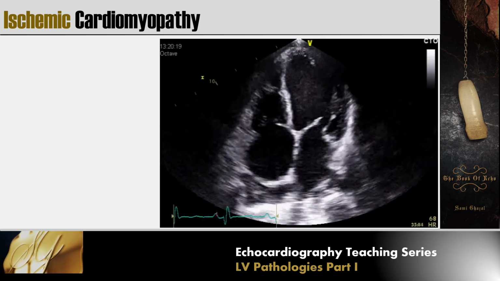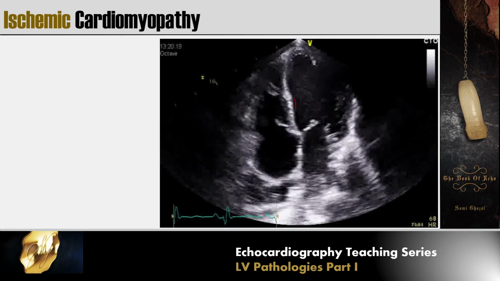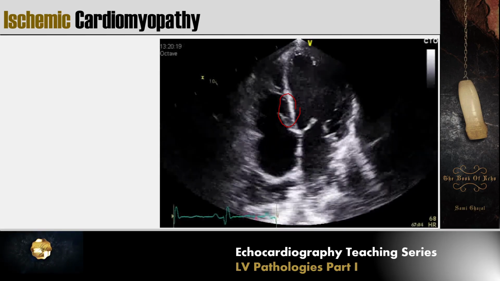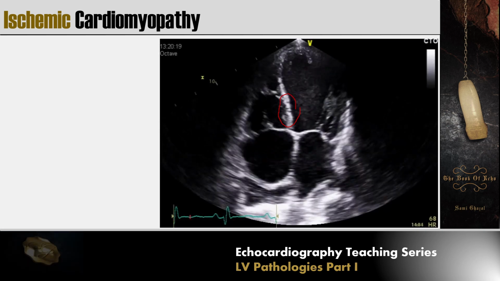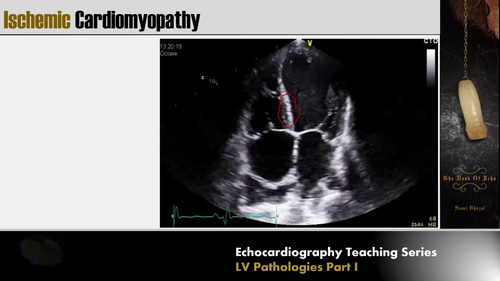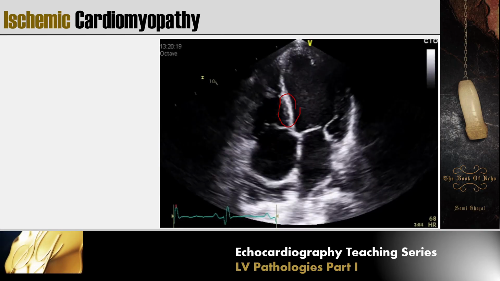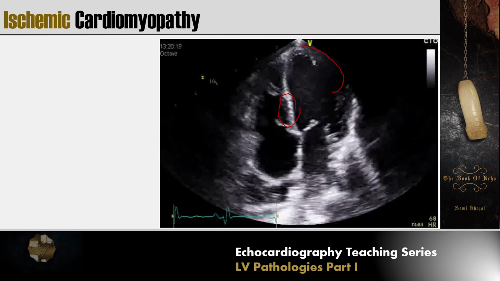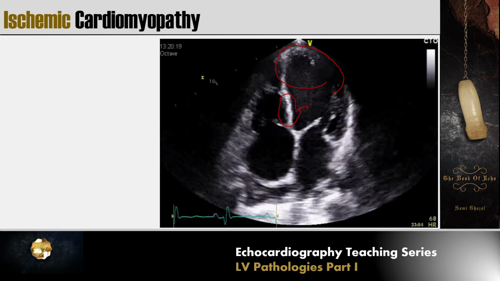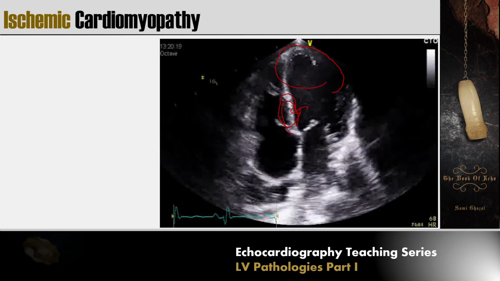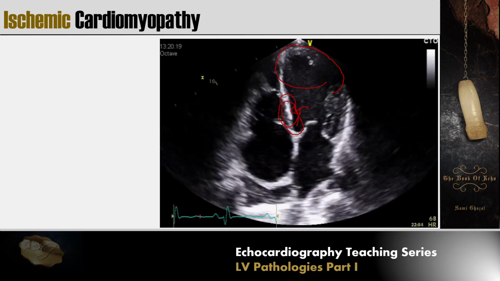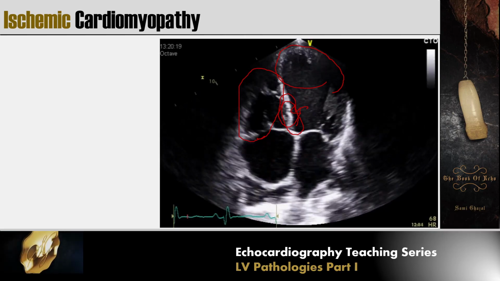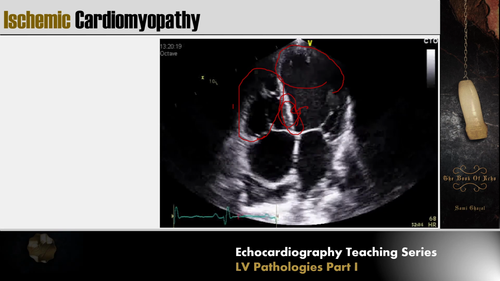disease. For example, you can see a bright thin wall here, which is scarred myocardium. Also, you can see that the dysfunction, or the regional wall motion abnormalities, follow a coronary artery. For example, here you can see that mid to distal LAD is involved. Not only that, also RCA is involved. So you can see here the proximal septum or inferoseptum, as well as even the right ventricle is involved. So you can see it in multivessel disease.